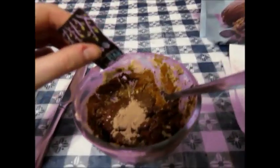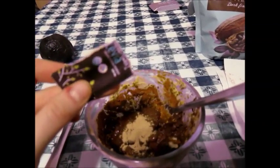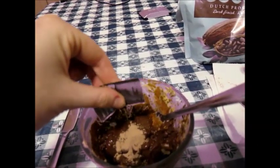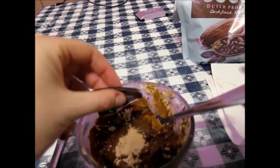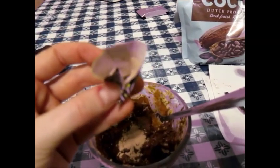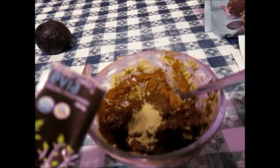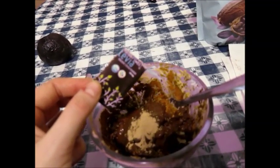I probably didn't need this whole stevia packet — it's this green stuff you can see right there. It's pretty strong; I probably could have made a double serving with just this one, especially after adding those little chunks of 85% chocolate. A little tip: the stevia is so fine that when you purchase it, make sure you tear off two sides — the top and the side — and really work the packaging to get it all out. There's a lot in there still. These aren't super expensive for stevia; they're extremely well priced for the quality, and it's still green which fits right in with the avocado theme.